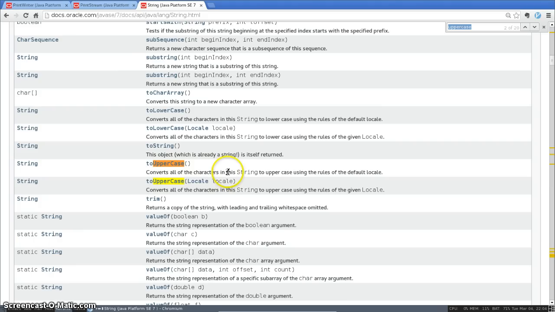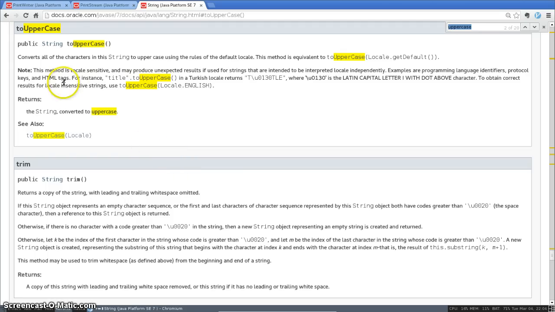Converts all the characters in the string to uppercase using the rules of the default locale. That sounds promising. Click on method. Down here, converts blah blah blah. This method is equivalent to toUpperCase with a locale, blah blah blah. No other indications of what might happen here, and there's some bits about strange Turkish stuff going on. But let's try it.